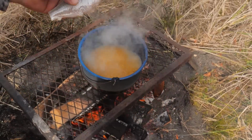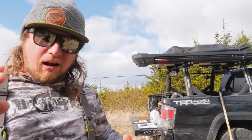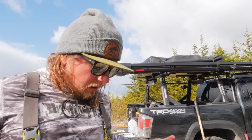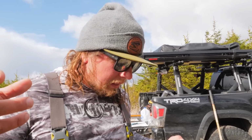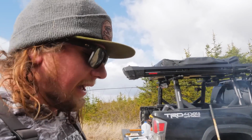Okay, in goes our surf perch. So the beauty of doing the surf perch like that is you can see all the fat on the outside of that meat, all that dark colored meat. All that fat's going to be able to soak in to that flavor, that broth, all the meat that's coming off the bones, all the flavor inside the bones even, and basically everything that that fish has to offer is going to be brought out into that soup. So a little bit of Old Bay goes a long way.